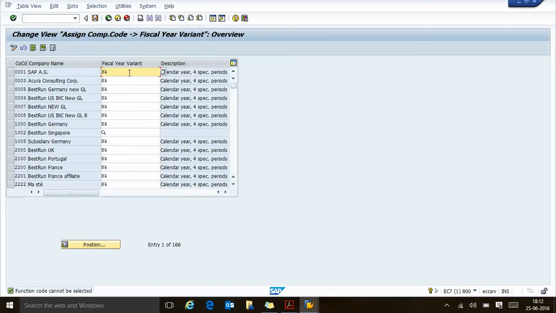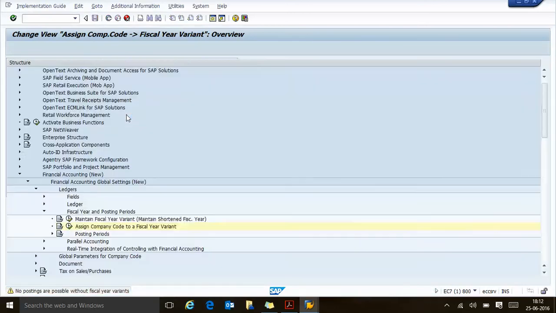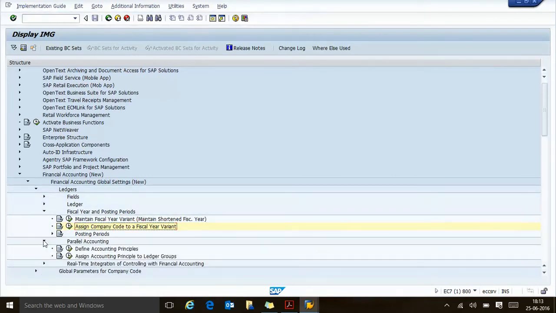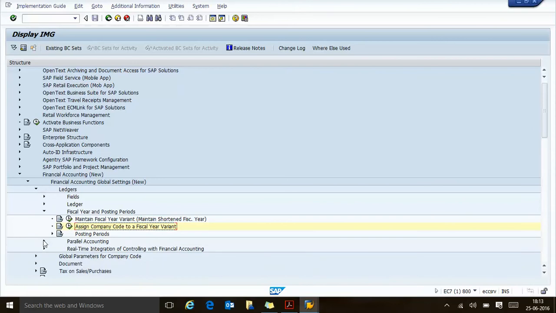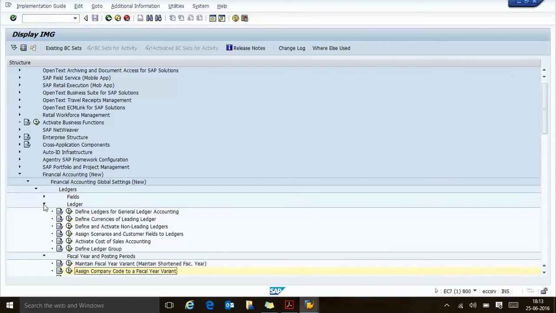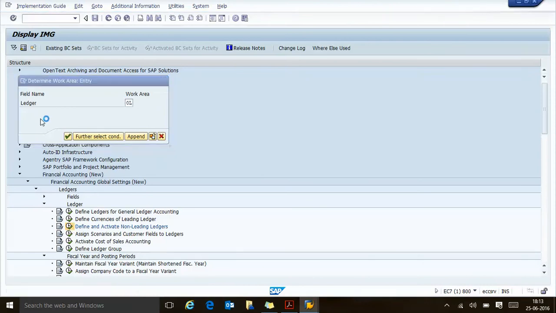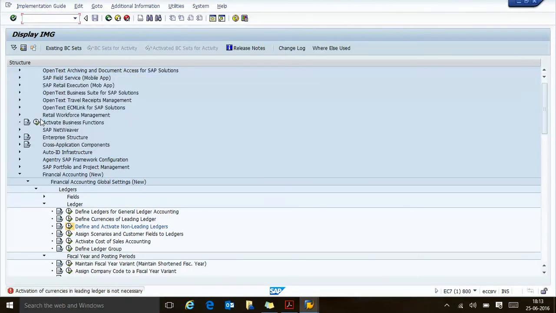So this is how the ledger is assigned. Okay.